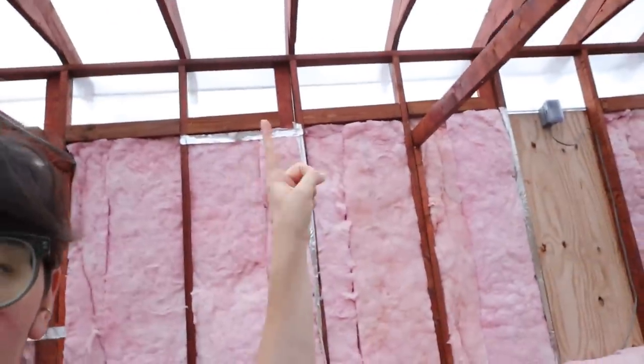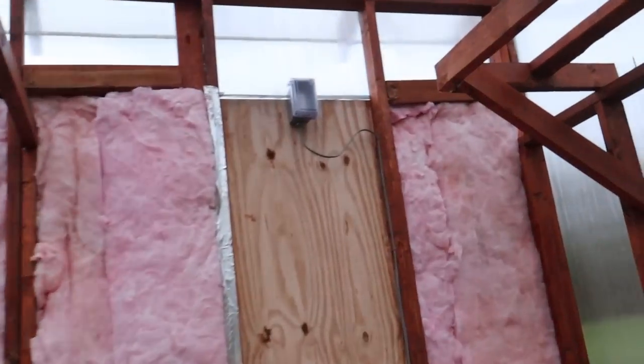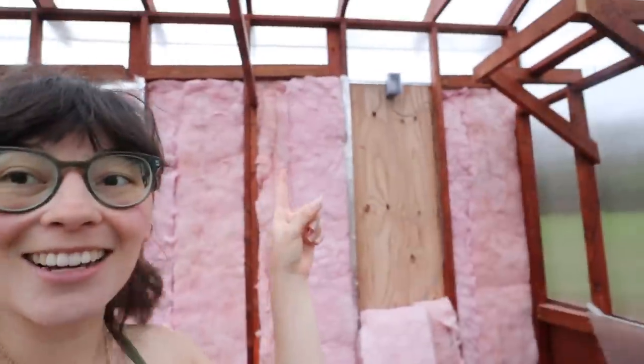There is one piece on the end where I'm going to try to move the plug. I haven't put the 4x4s or the insulation in this section because for some reason, the electrician put the plug right there. Here's a hot tip that I've learned. If you are getting electricity put in somewhere, mark where you want your electric boxes, because I didn't do that. And that seems like such an obvious thing to miss. Like, why didn't I think to do that? I don't know.